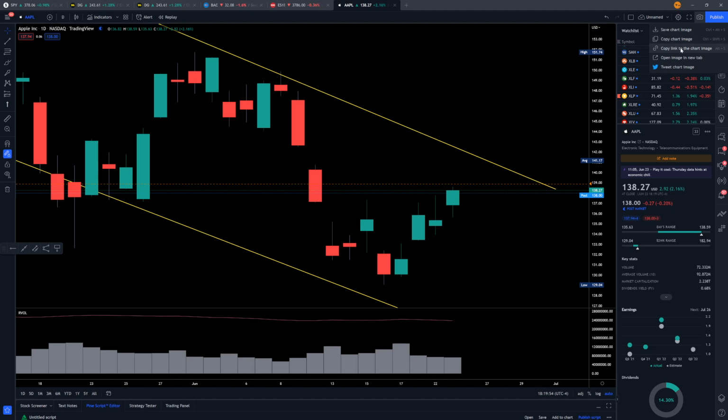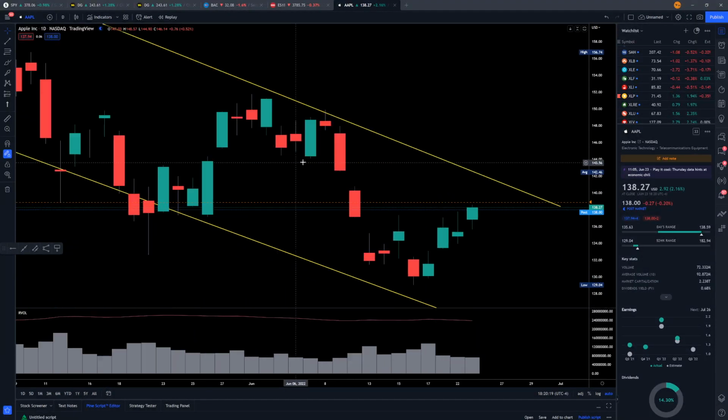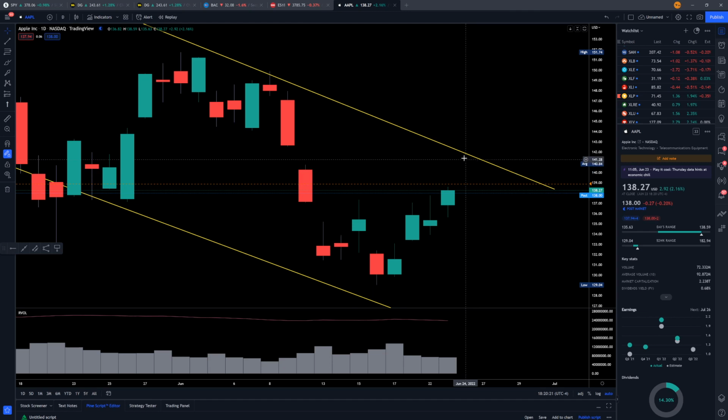You can copy a link to it so you can share it with anyone in your community or someone else. You can open it in a different tab. You can actually tweet it. You can connect your Twitter to your TradingView account, and you can tweet it directly to your audience if you have a trading-specific audience. So the sharing tools on TradingView are very useful, and publish as well.